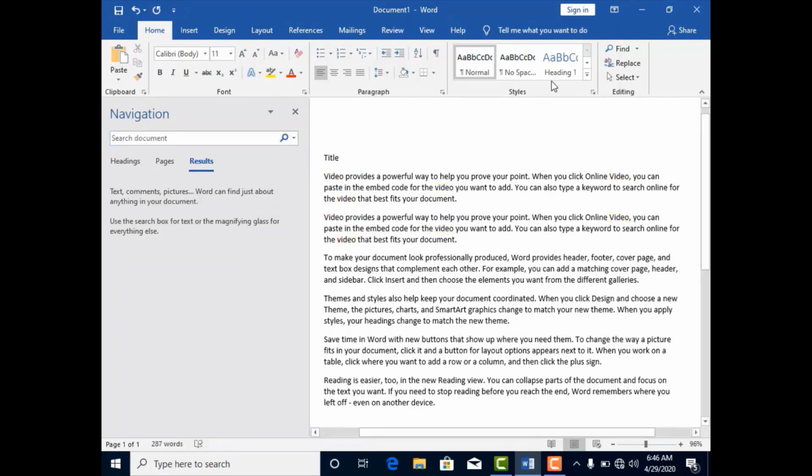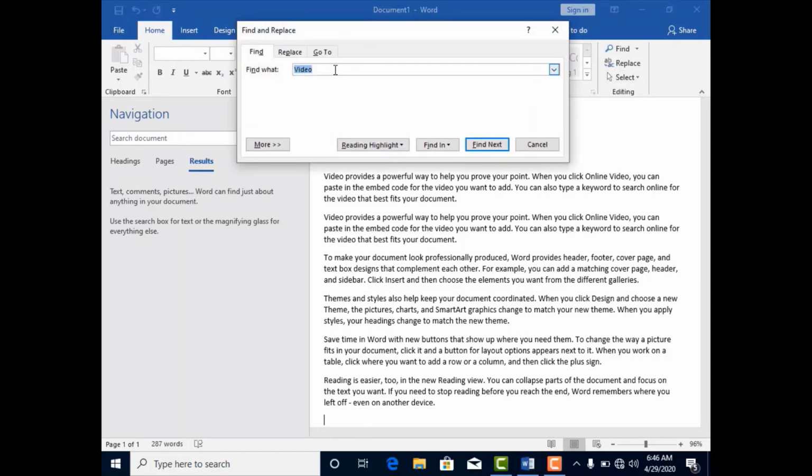The other option is advanced find. It means find the video, and it asks whether to highlight all or clear all highlighted. And here you can choose to find from the main document or from the current selection. And find next means that it finds the words one by one. Click find next and it finds another word for you.